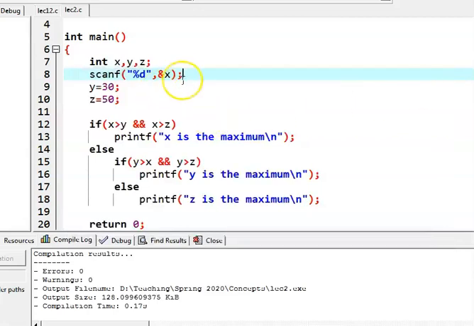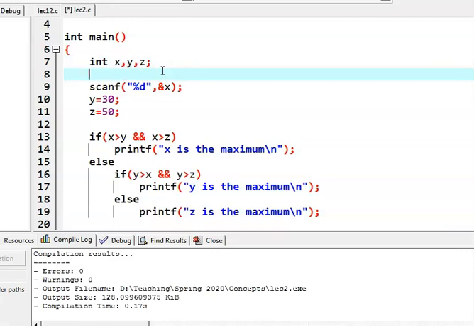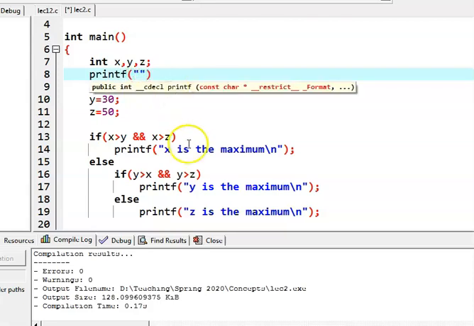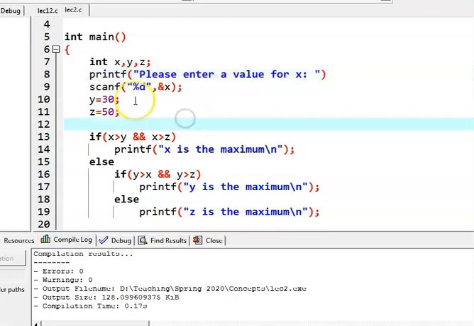What I want to do is, before this, print something that is representative of what the user should enter. So I will write a print statement, and this is what you will usually see. We write a print and then we ask the user, please enter a value for x, and we just scan.